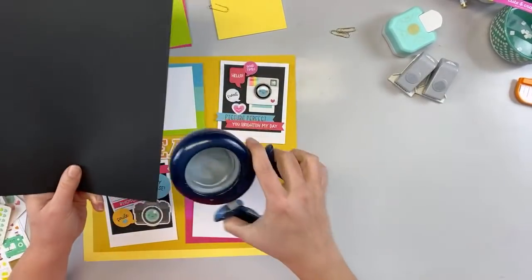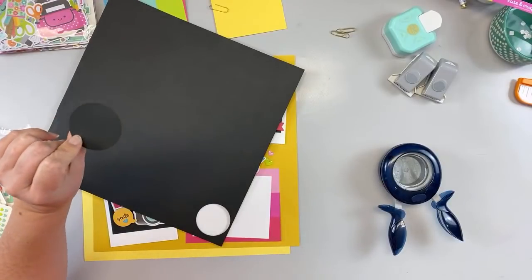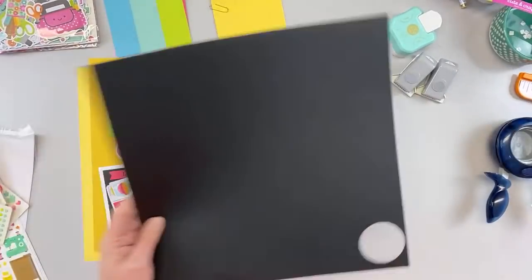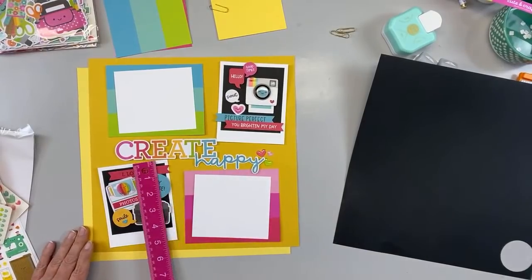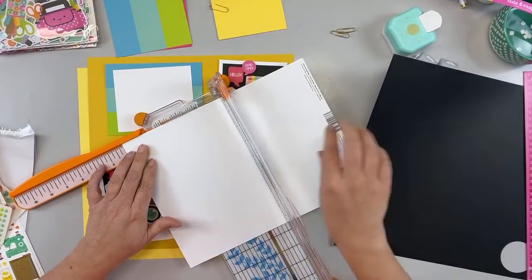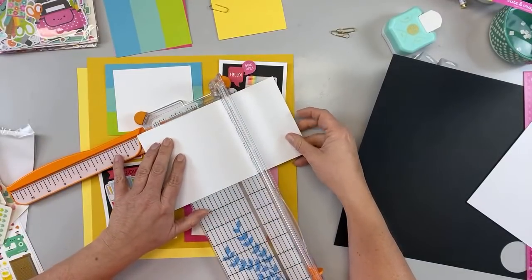So remember, I'm reminding you, the one thing you'll need for the other layout we did is a 2-inch black circle. So for whoever wanted this kit, who bought it, when I go to my email, you will have your circle cut and ready. And then for the white, you need two 4x5s. So I will cut 5 inches and then I can get two 4-inch by 5-inch mats.